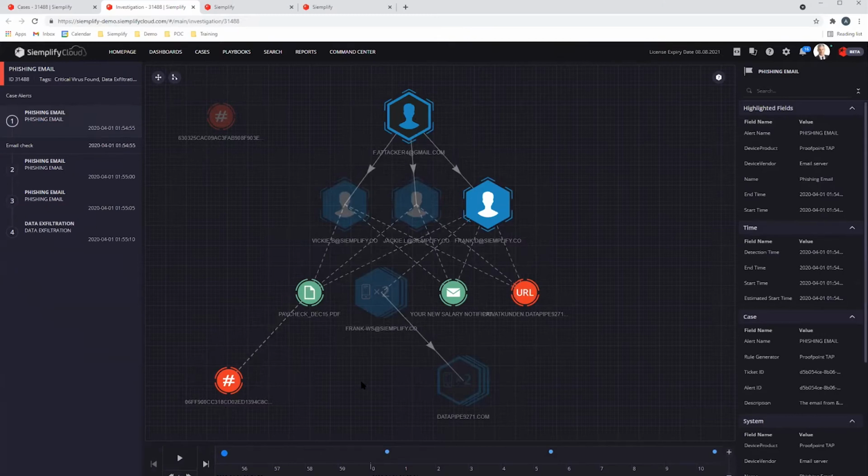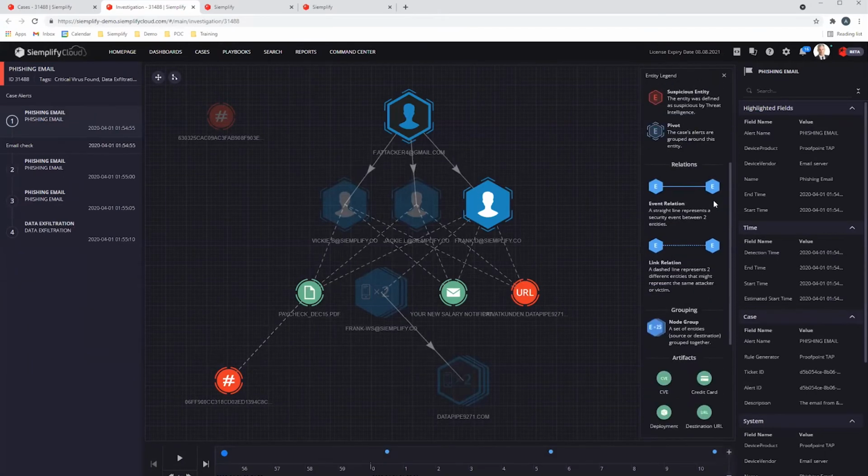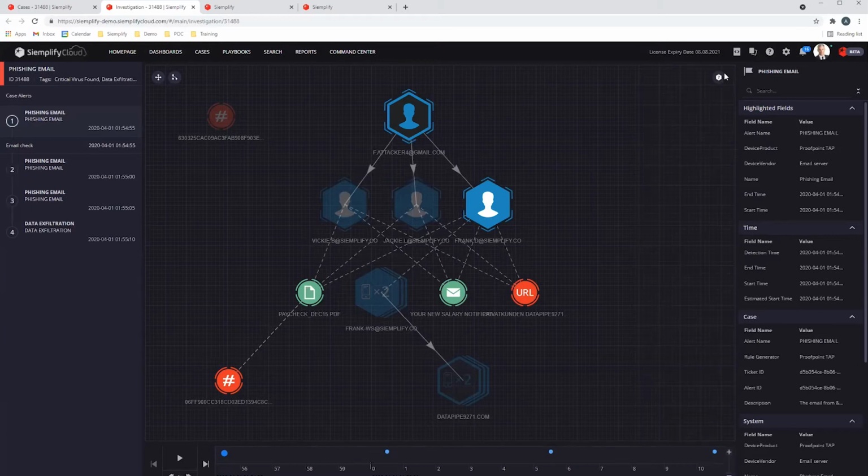So red is something that threat intelligence tells me is bad. Green is something that we can't work out is bad, so we leave it as green. The other color to recognize here, and we do have a full legend, but we're not going to go into that today. The other example for this is that a hollow icon is not an asset I control, and a filled in icon is an asset I do control. So we can see here that because this icon is hollow, I can see that it is an external domain emailing into one of our domains with a few entities.